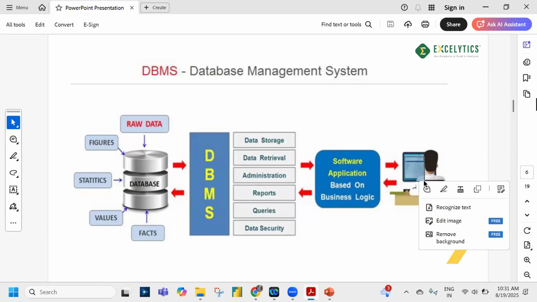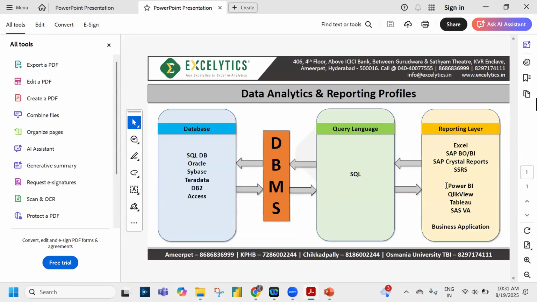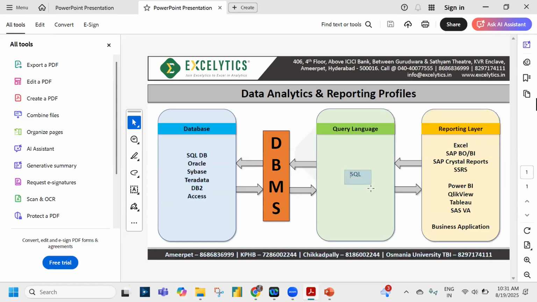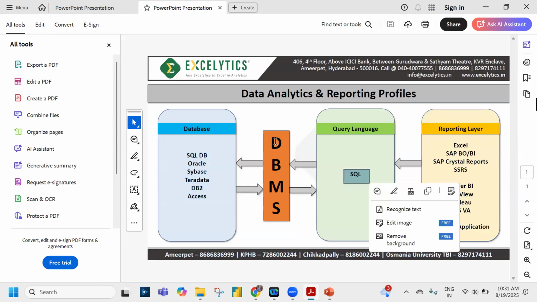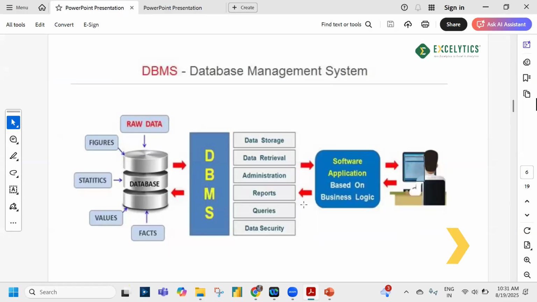Understood? Right? Okay. Yesterday, I was showing you the same thing here, how the reporting roles look. Let's say you are using Power BI or Excel. You want to get some data which is there in the database. Then you write a query. You pass one SQL query, and the DBMS picks that up, and it goes to any of these databases. All these things are different databases, okay? And it gets us the data into our reporting layer. Once you get the data into the reporting layer, you can create any kind of report using the data. Understood? Now we have a better idea, right?